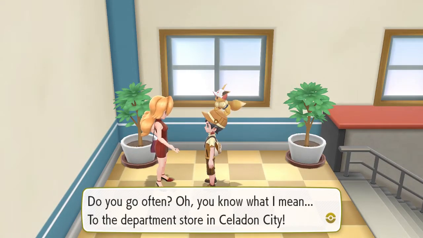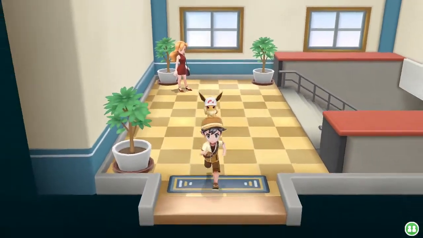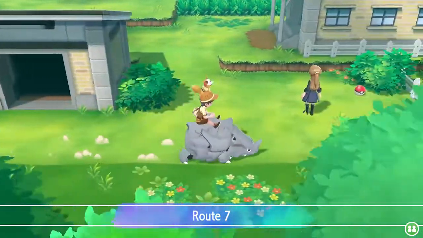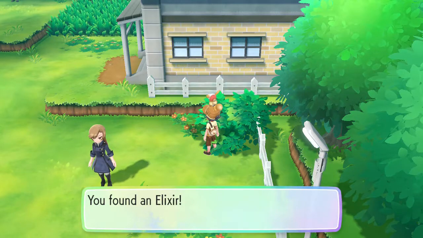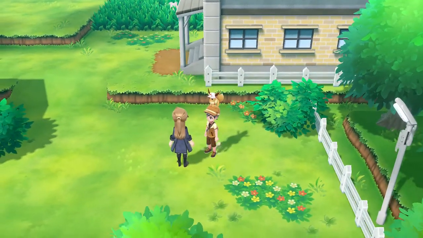Oh, you know what I mean, to the department store in Celadon City. Oh, I can't wait. I want to see what TMs they got. I want to see what awesome stuff they got. I'm very excited about this department store. Hello, can I grab this Elixir? Nice. I guess I'll fight you, Ace Trainer.